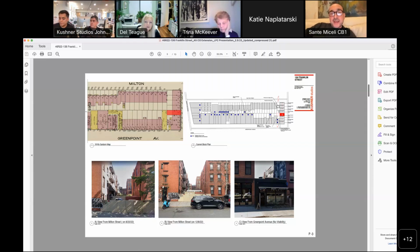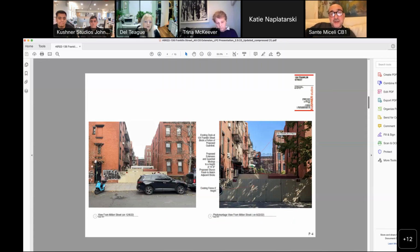Also, your application indicates that there is another extension on Franklin. It's actually a five-foot, four-foot wood deck that literally has a stair to the backyard. It's not really an extension. Yeah, it's that one with the umbrella on top. It's not a commercial space, and the community has advocated to preserve and value the importance of this green space. Little by little, every time there is an application here, a residential building cannot file for any extension, but the commercial can.